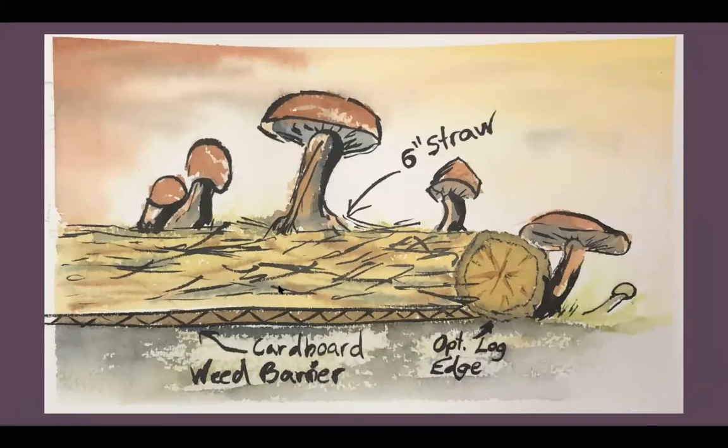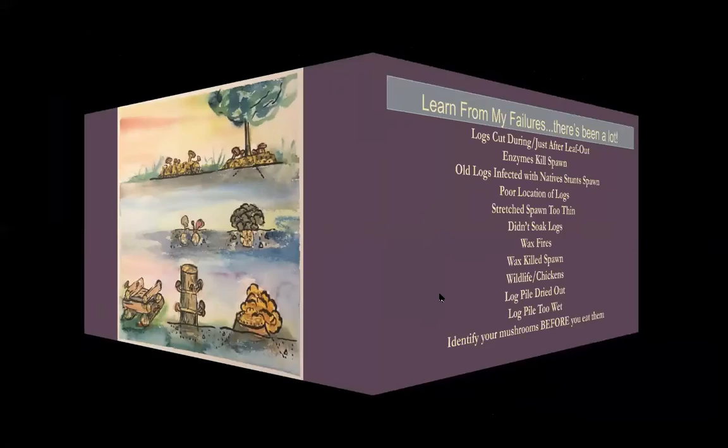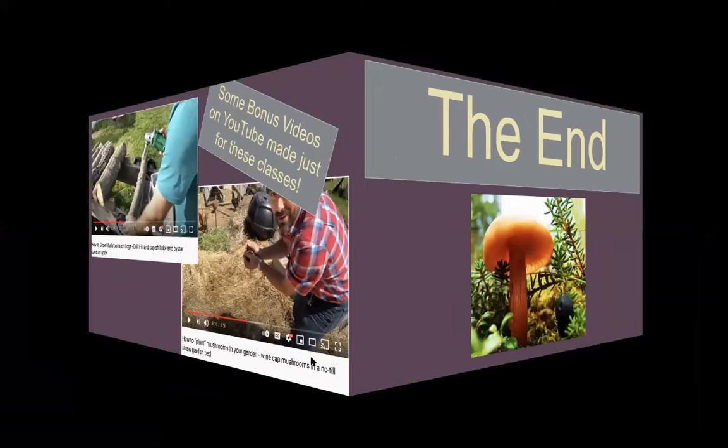We've learned how to grow mushrooms in straw or wood chip beds using wine caps, and to grow them all on their own or underneath the canopy of plants. We've gotten all of these awesome things. I'm not going to read through all of these because we're right towards the end, but these are some of my failures that I've had so that you can learn from them. And like I said, at the very end, here's a video of me drilling out these logs. Look at that, it's a 9-minute video. If you want 9 more minutes of this guy, there you go. You want almost 7 more minutes of me showing you the wine cap thing? Go ahead, that's what you're watching on YouTube later. And that's it. That's the end for me, besides questions.